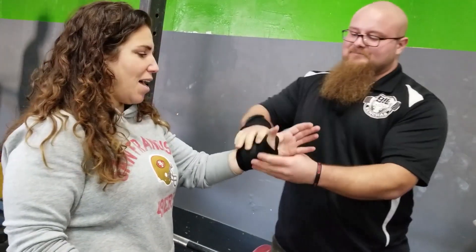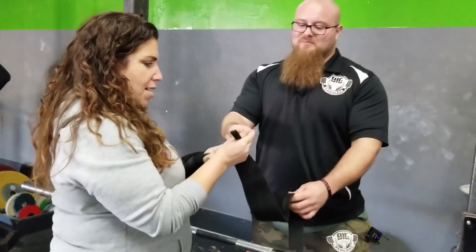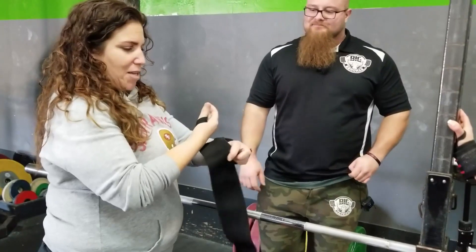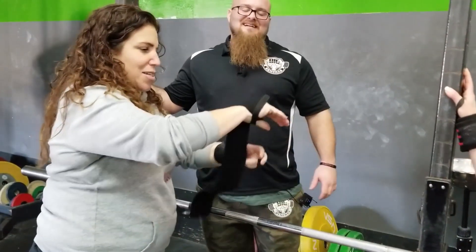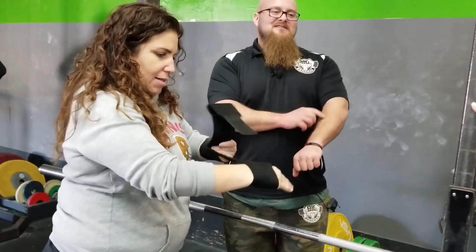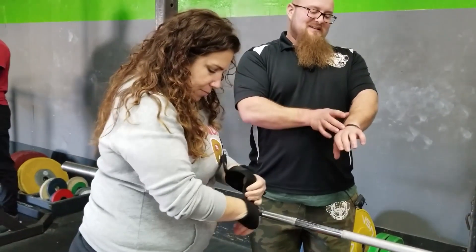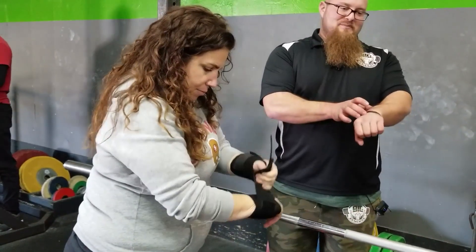Something like that - so you ain't gonna go anywhere. That goes way better and I have fabric. I'm a hair stylist so I have really bad hands. Once that bar is planted in that spot, you're casted up and there's a lot of support. Now I understand with the longer ones. Mine are a lot shorter - totally opposite from the way I was doing it. You'll just cut it down. I'll get the longer ones. Not all feds allow that - I've never really had a problem where I compete, but you might just have to shorten it up a little bit.